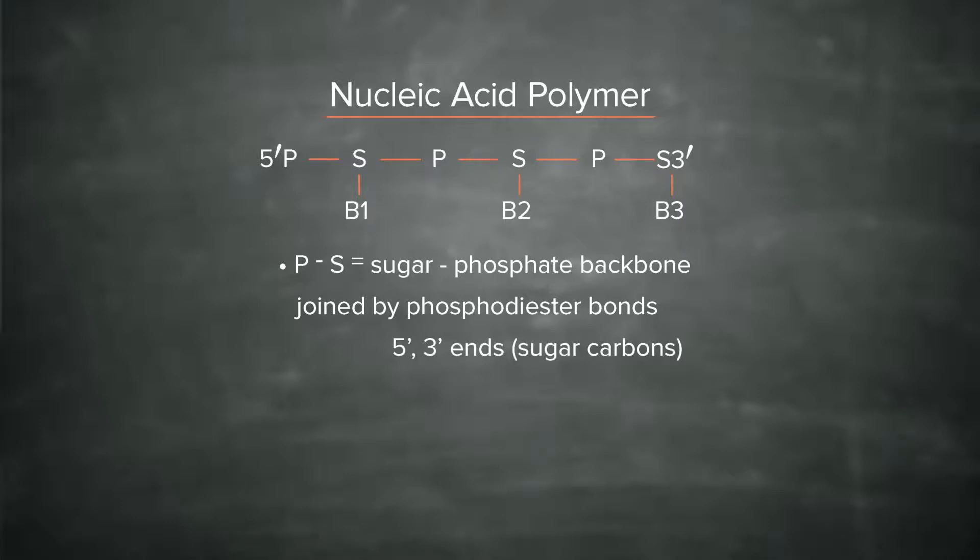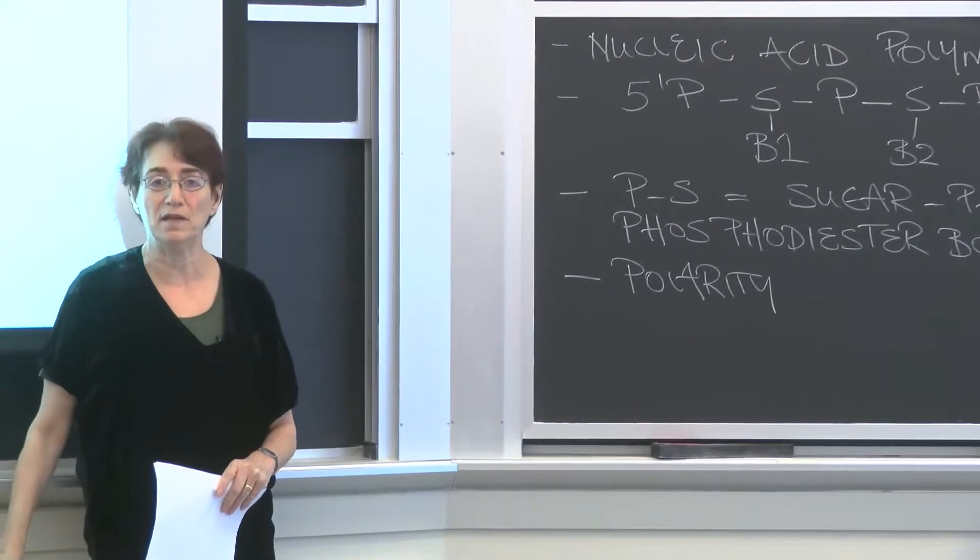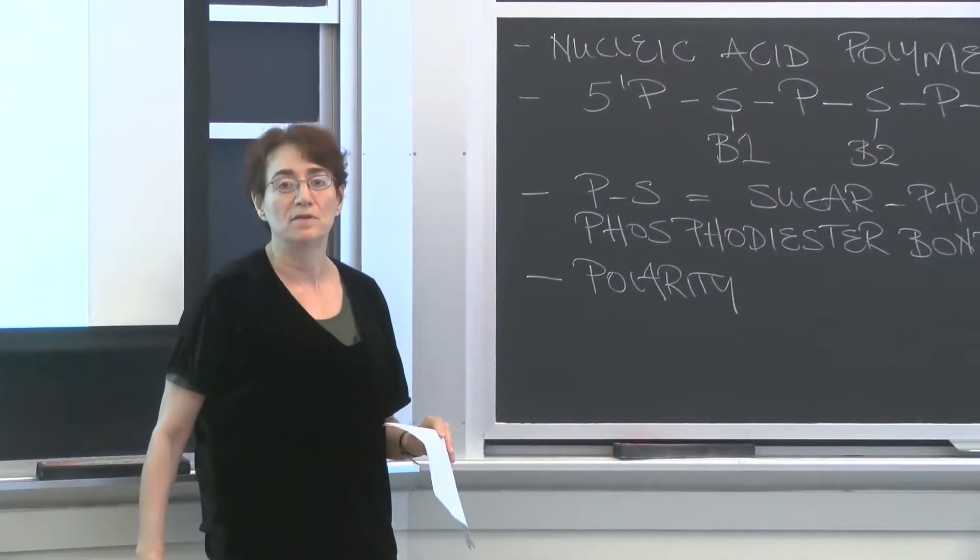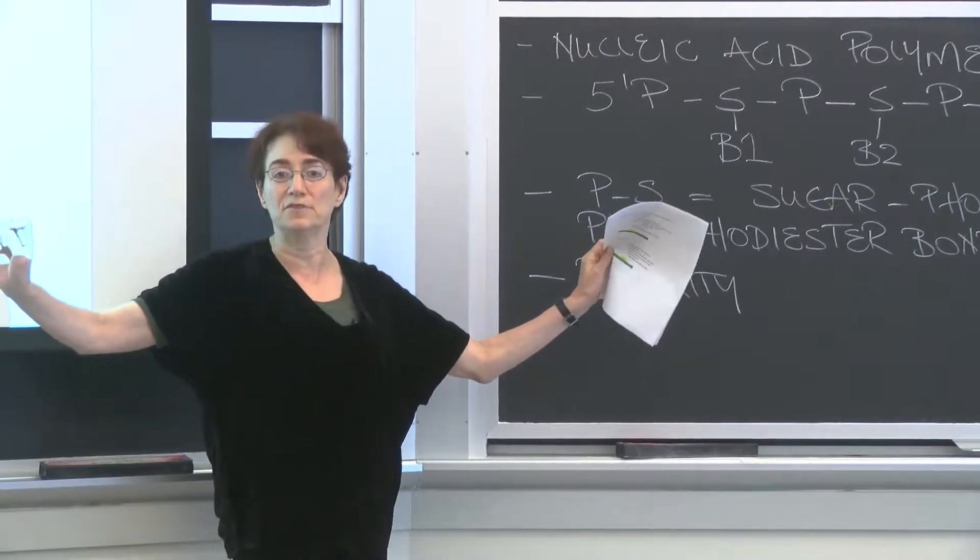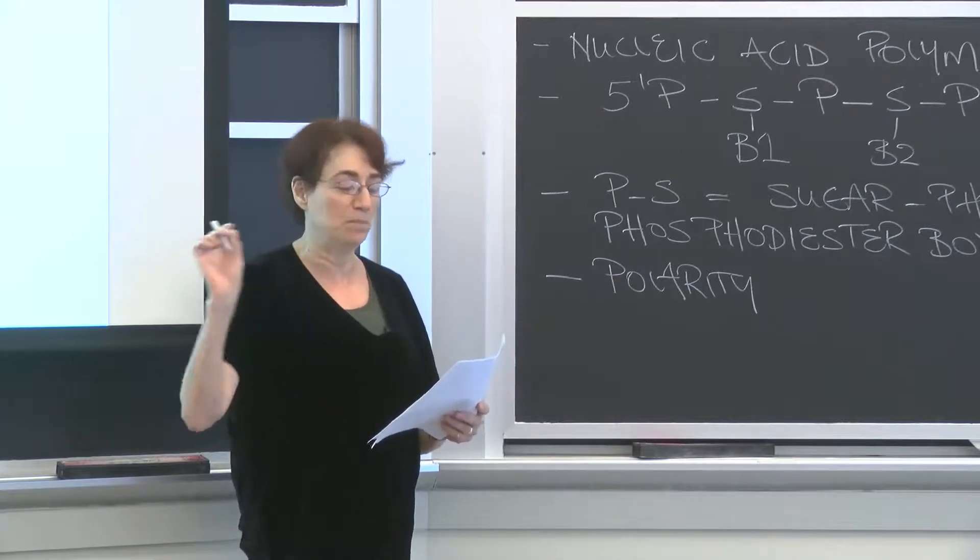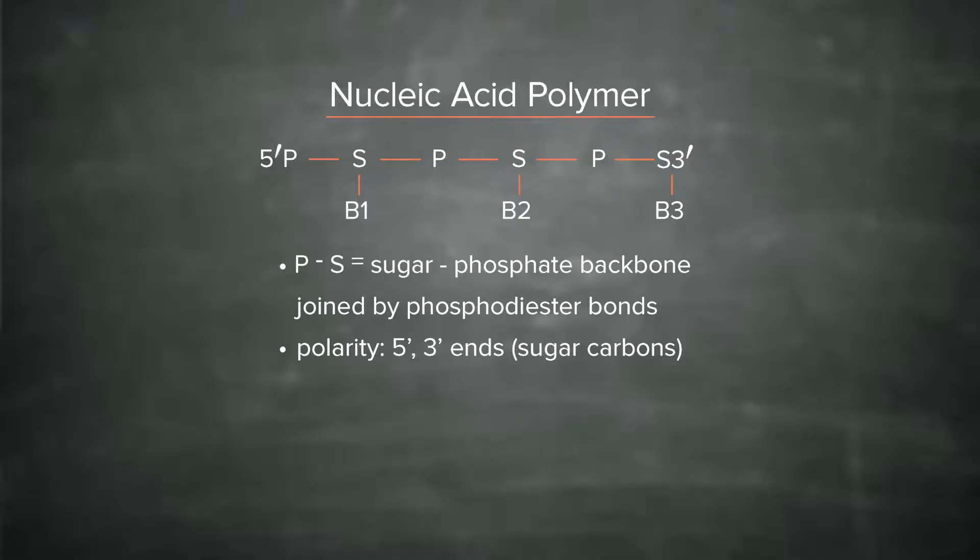Let's think now, going back to that polymer. You can see I've written 5' and 3'. At one end of the polymer, this has to do with polarity. At one end of the polymer, there's a 5' end. And the other end, there's a 3' end. Those are two different ends. They're chemically different. And the cell can distinguish them from one another. And that gives you part of the information coding in nucleic acids. So the 5' end is the phosphate that's joined to the 5' carbon on the sugar. And the 3' end is the 3' hydroxyl group that, again, is on the sugar.